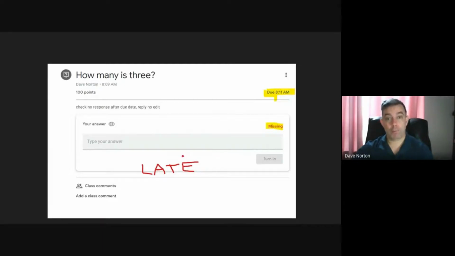And remember, for SLA, that means it's not worth 0.5 points anymore. Now the most you can get is 0.25 if that's within 24 hours. After 24 hours, it's going to be a 0 if you turn it in late. So make sure you are paying attention to those due dates and times.